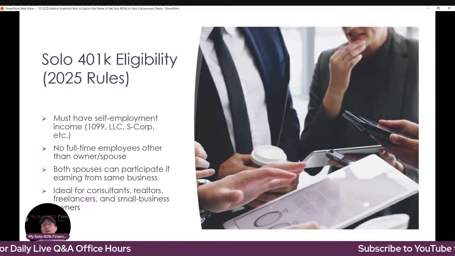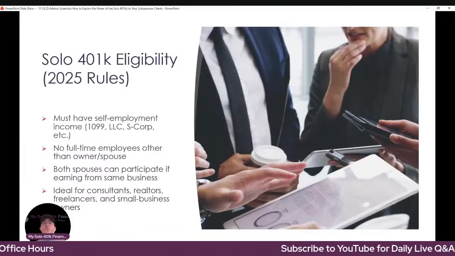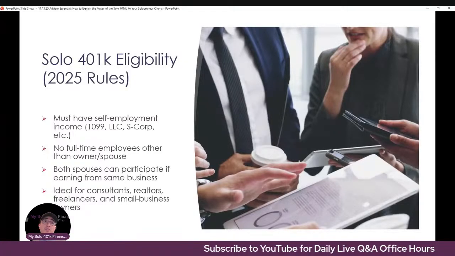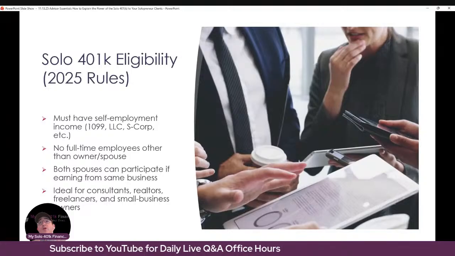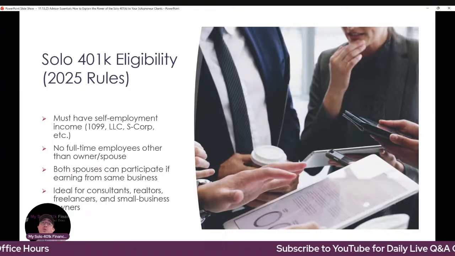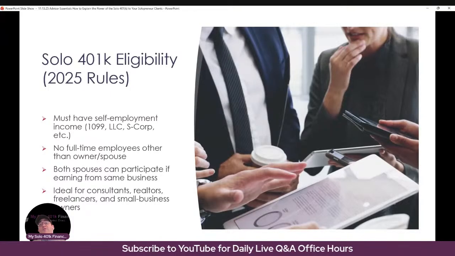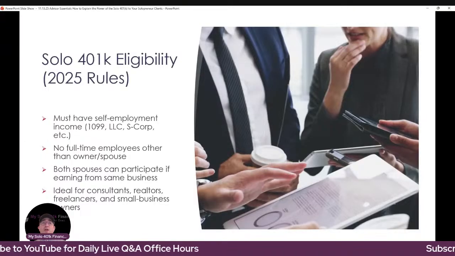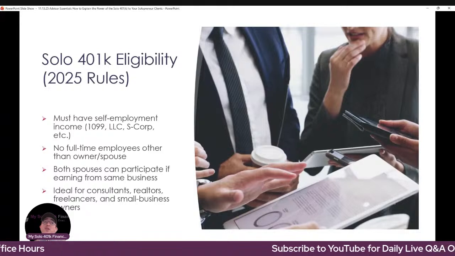Now, you don't have to have a formal legal entity. Some folks will say, do I need to have a formal legal entity? Ultimately, the answer is no. We have many, many clients who operate without a formal legal entity, and they're still eligible because they ultimately report earned self-employment income. So if you don't have a formal legal entity, let's say you're a 1099 independent contractor, you operate as a sole proprietor, earned self-employment income is going to be income reported on Schedule C of your taxes.